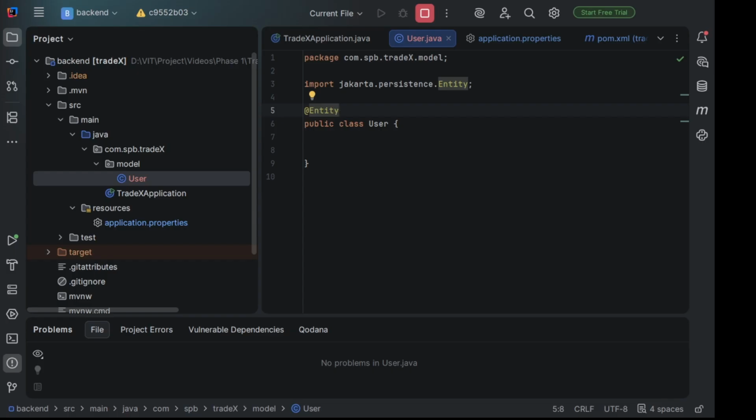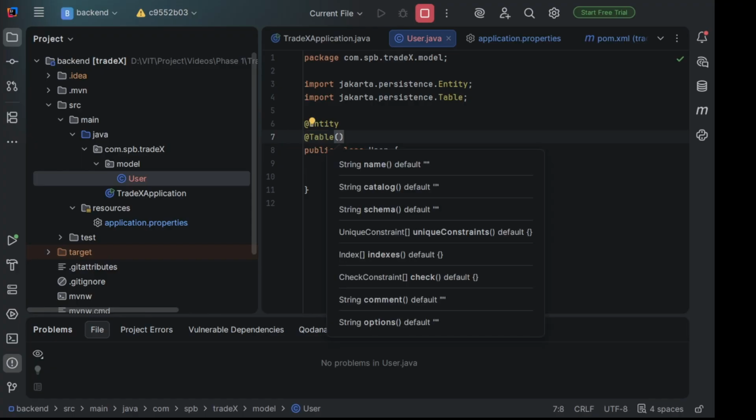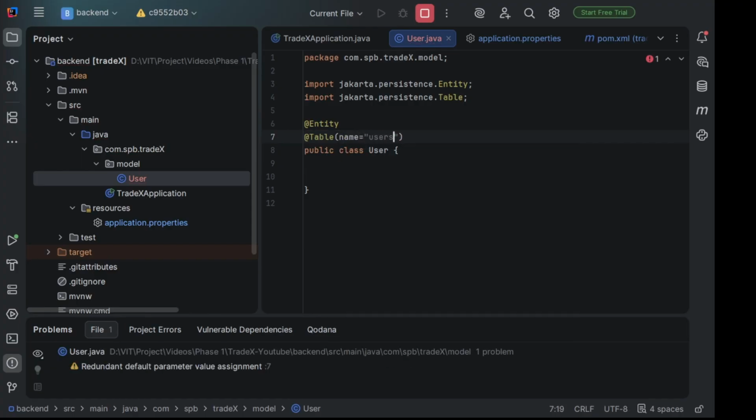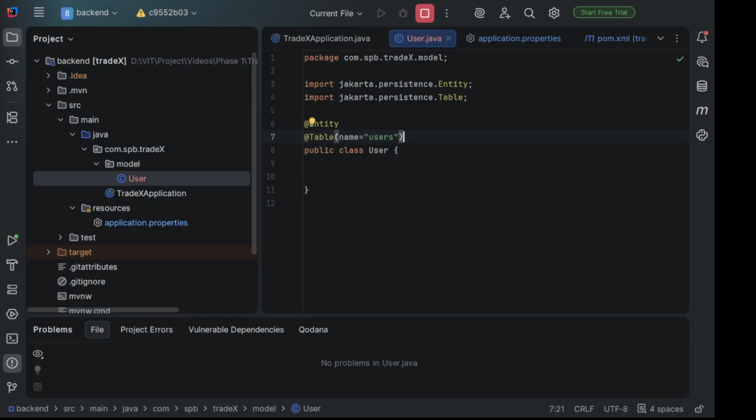Now, which database table? We have to mention a table name. So the table name will be users. Okay, fine. Now users will be the table name in our database.